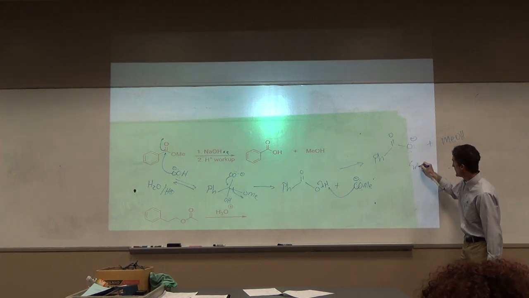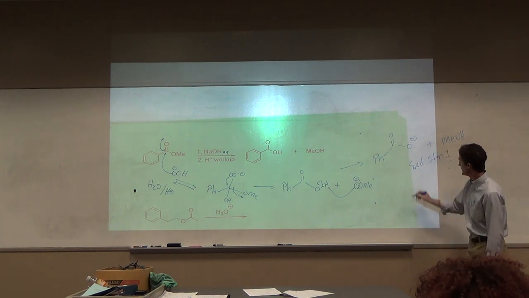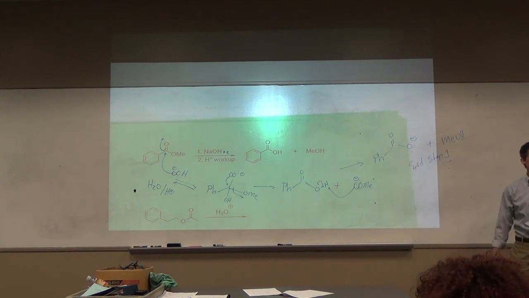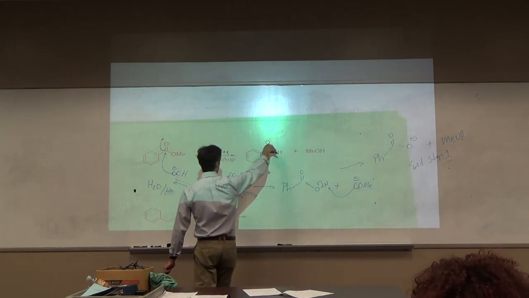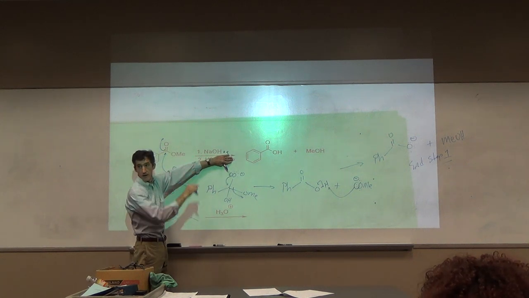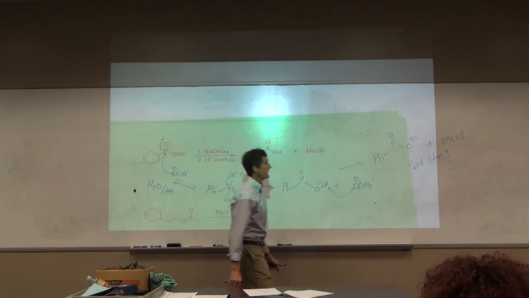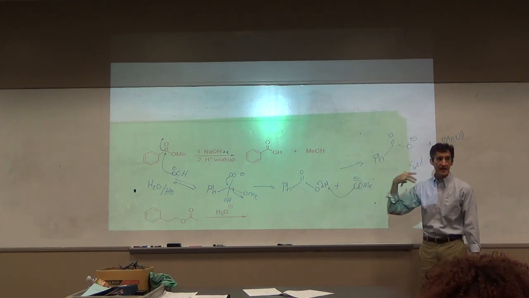This is in step one. That's how it is at the end of step one. And yes, somebody said it. This is a carboxylic acid. We're making it under basic conditions. How's it going to exist? As the anion. We see that. How are we going to get the proton on it? We got to add in some acid.